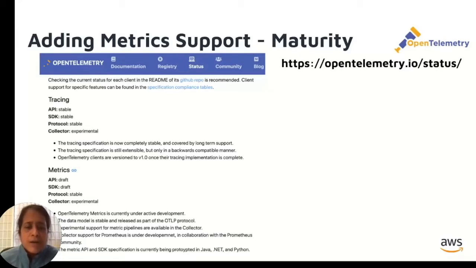And that means that the API specification has finally reached stable, just happened this week. And we are currently working on the SDK, the collector, as well as the protocol, of course, with the data model, which has also gone stable. So we maintain this active update on the project website. You can go and check it out anytime, and it is pretty current.